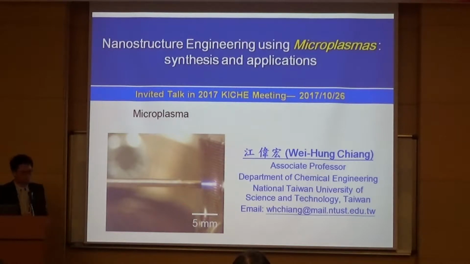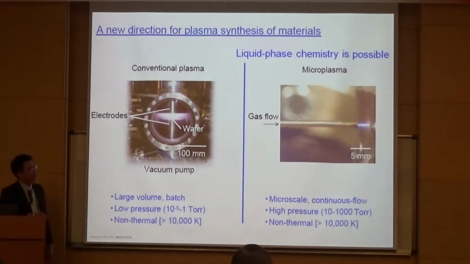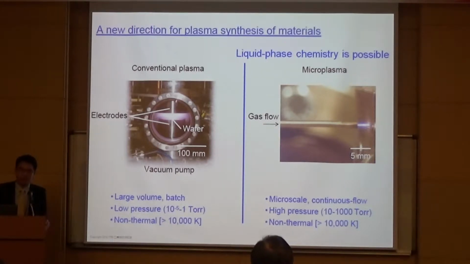Okay. So the main motivation we want to study this new type of plasma is that conventional plasma is a very conventional and very popular technology to do material synthesis and processing, but there are some drawbacks. One, you need a vacuum system, which means this is very costly processing. And since you need a vacuum condition to have a stable plasma, this is a batch process from the chemical engineering point of view. Secondary, since you need a vacuum, it's very difficult to use plasma for liquid chemistry processing.